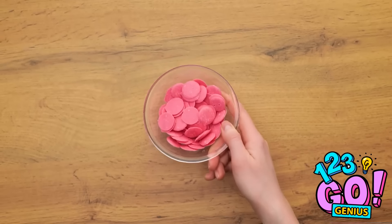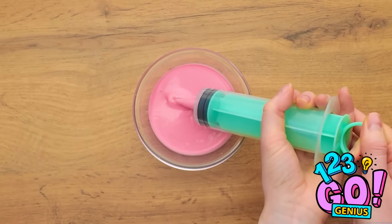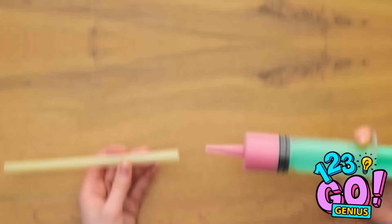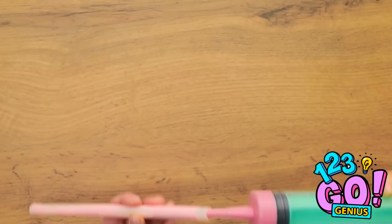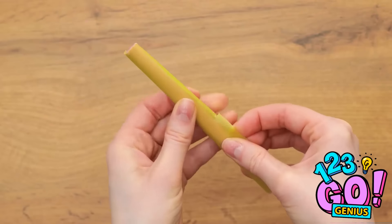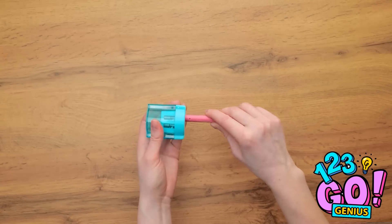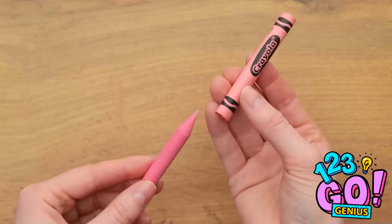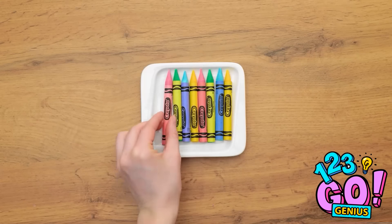Or I could try something else! Take a bowl of chocolate buttons and melt them! Fill the syringe with the melted chocolate — a little more, that should do it! Then inject the chocolate into a straw! Once that's done, place the straws in the fridge! Once the chocolate has set, remove the straw! Now to get creative — use a pencil sharpener to create a point at one end! Make sure the sharpener is clean, then place a crayon wrapper around the chocolate! Safe and edible crayons! Repeat with different colors!